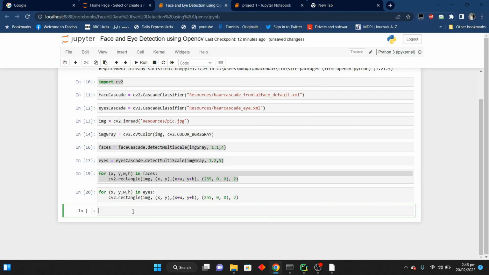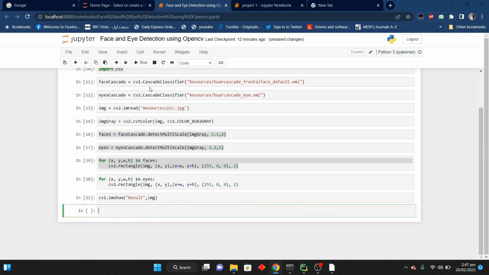Now I want to show my image. So I will use the imshow function of cv2, and I will give it a name. Let's suppose I will name it results of an original image, img. Then I will run this.